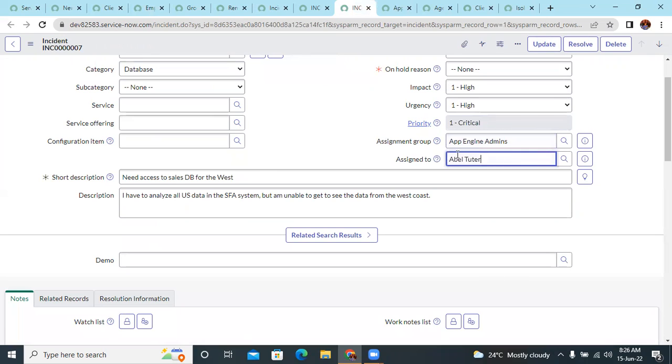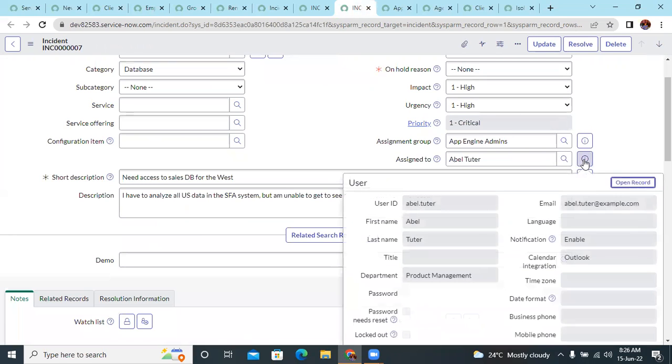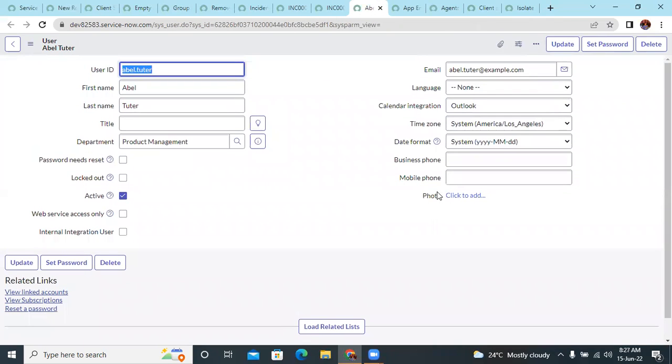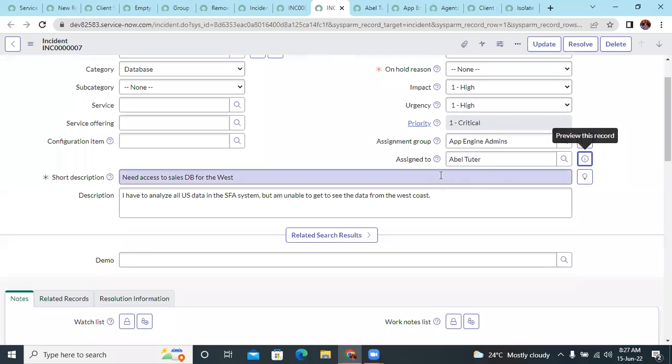Whenever the assigned to gets changed, this particular user will have multiple values, for example, email address or something else. So whenever the assigned to changes, I want the email address of that assigned to user to be populated.